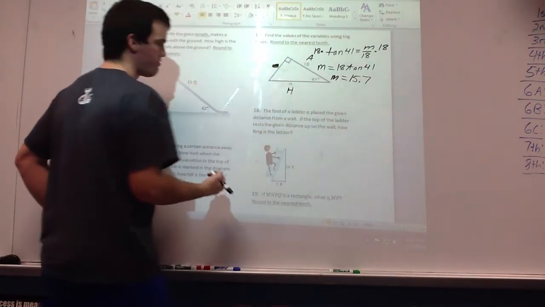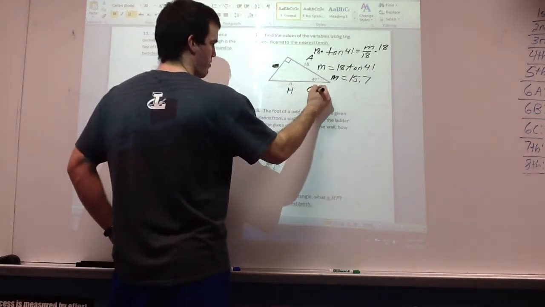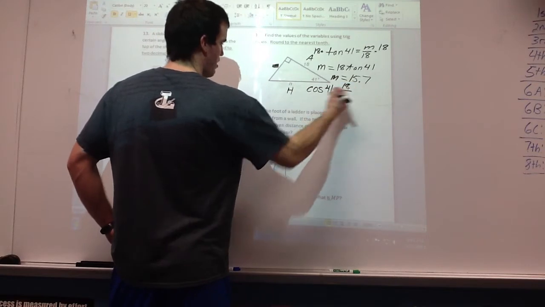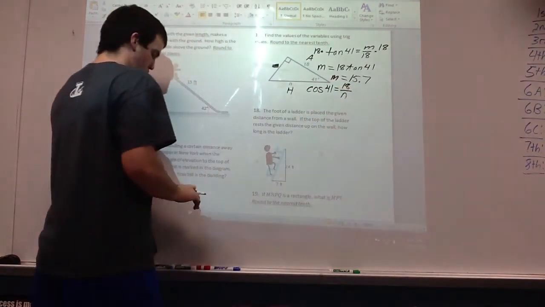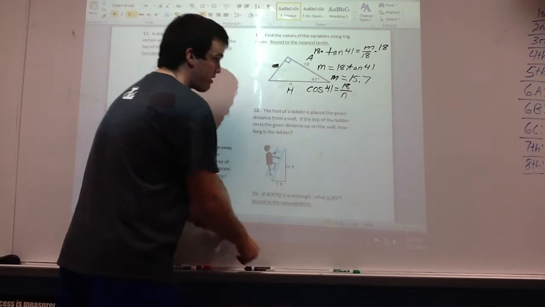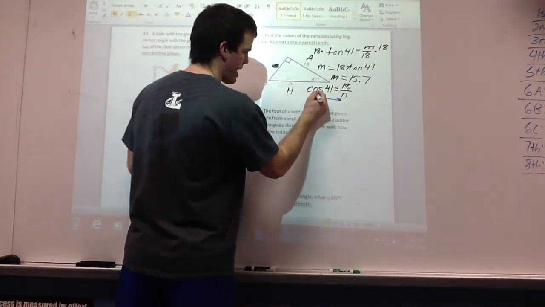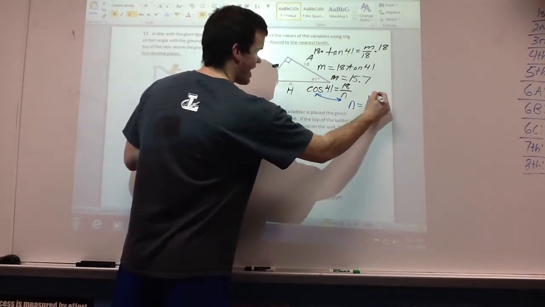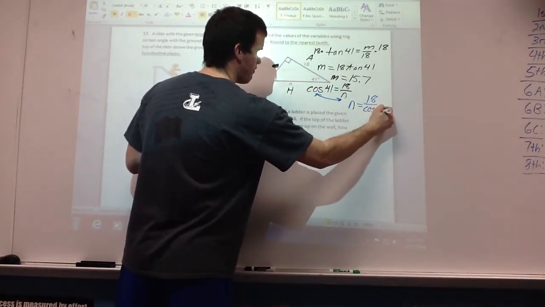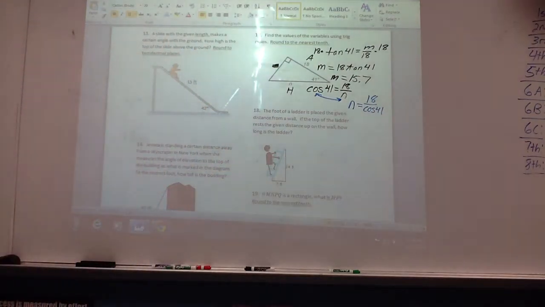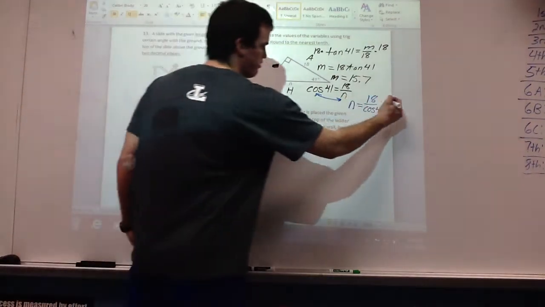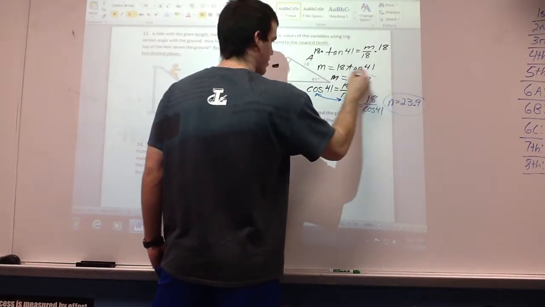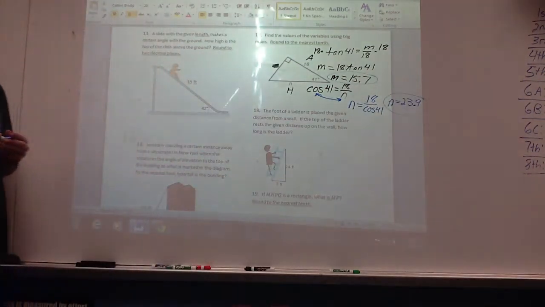Now I'm going to act like m is not there, and I'm going to find n. Well, n is the hypotenuse. So I have adjacent and hypotenuse, so I'm going to use the cosine of 41 equals the adjacent, which is 18, over the hypotenuse, which is n. One trick we have for using our trig functions here is cosine of 41 and n can kind of exchange spots. So n equals 18 divided by the cosine of 41. So here when I go to solve, n is going to equal 23.9. So there's my m and my n for problem 17.